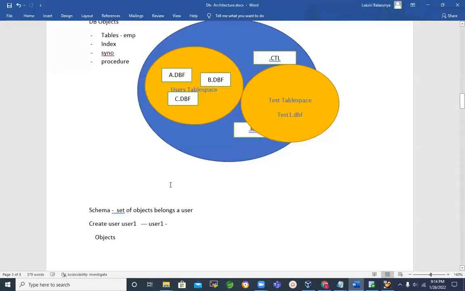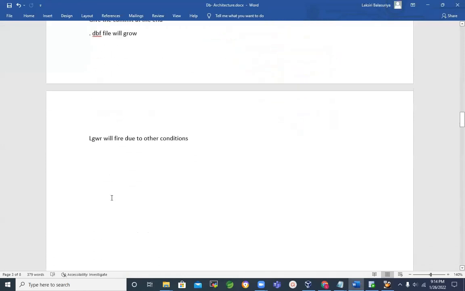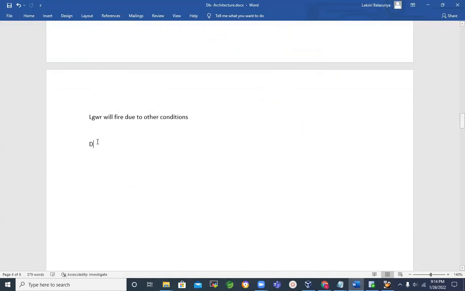For example, at DB creation time, I can tell for all database users a default table space, for example, example table space. That is the default, so any user by default will get assigned to this.